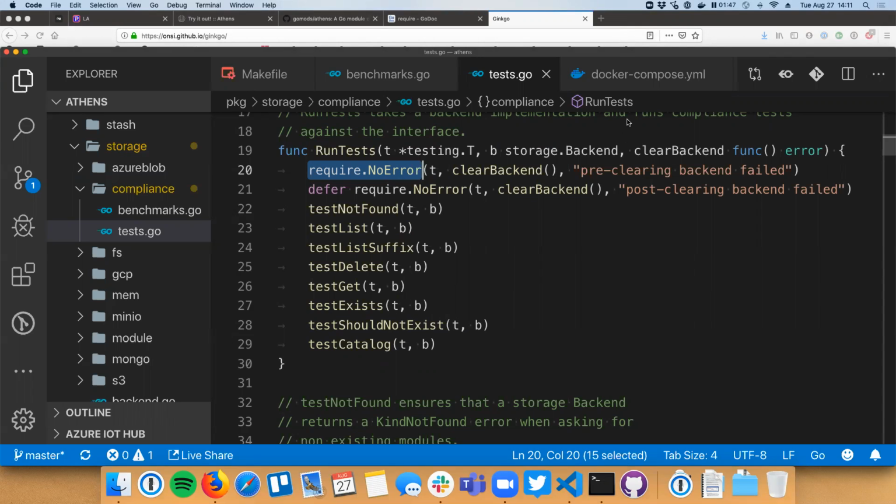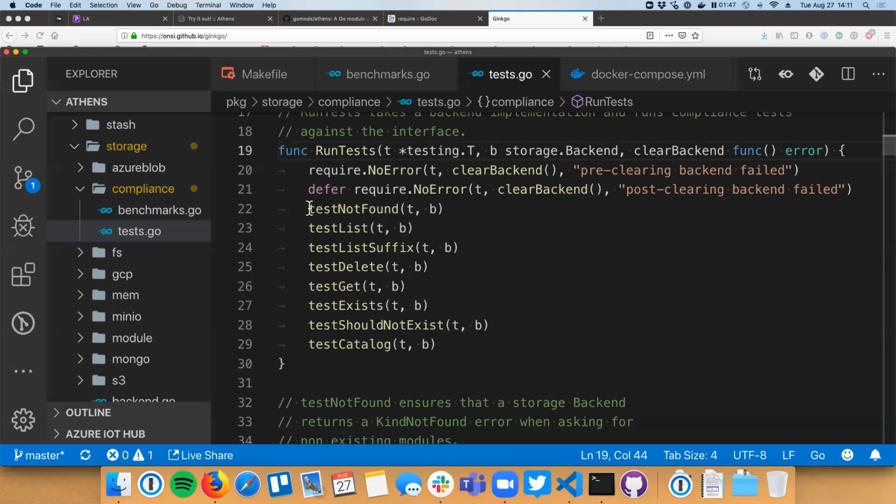Cool. Okay, yeah. So this goes through, there's basically a test for each functionality that a storage backend has. So if you weren't around for the office hours on this, storage backend is basically CRUD, create, read, update, delete, for a module. So we've got a bunch of different things that basically test the CRUD workflow.